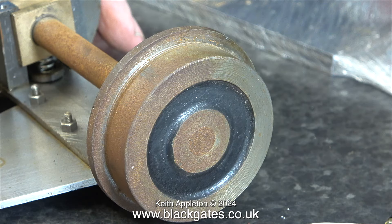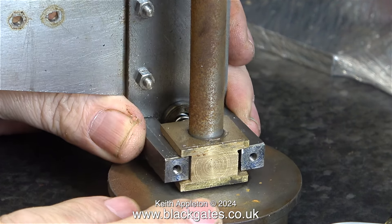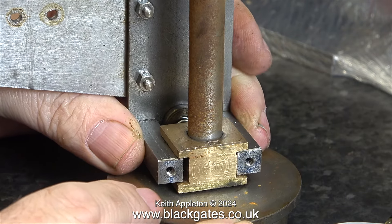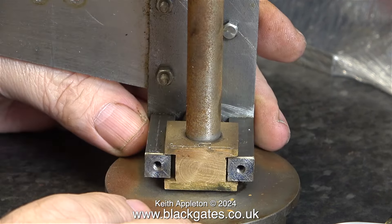I notice on these wheels there are no centres in them, which you would normally find, as they generally turn between centres. The flanges have been left square-ended and this is never a good idea — they need profiling. I'll do this at a later stage using a file, but not in this episode. The axle box is not even a rattle fit between the two guides. I don't know how anyone can make such a mess of a job like this, and it leads me to believe that more than one person worked on this engine.